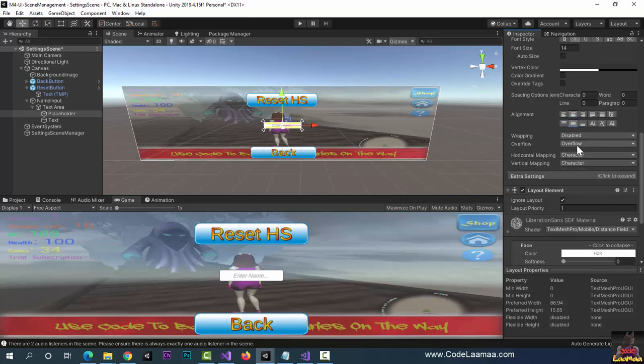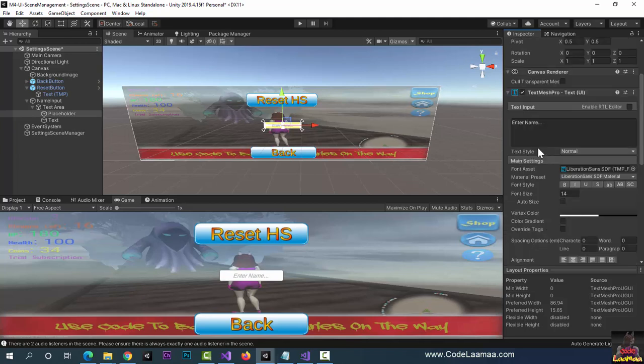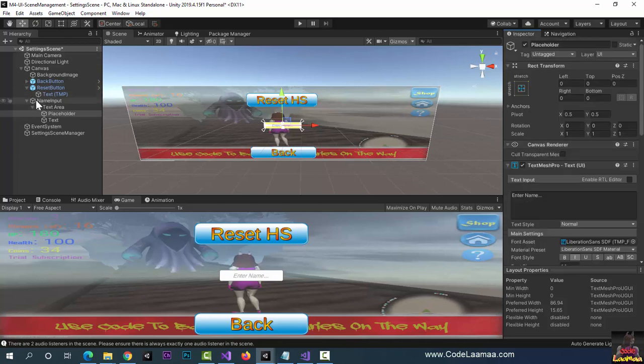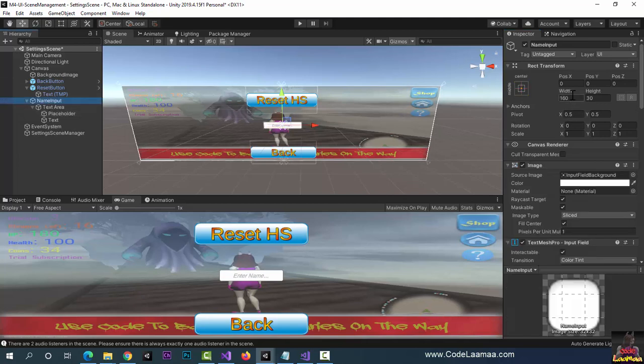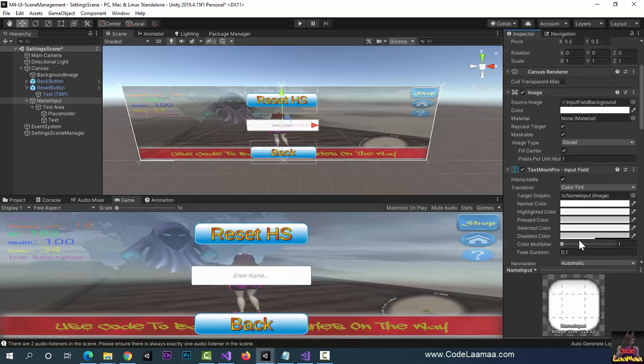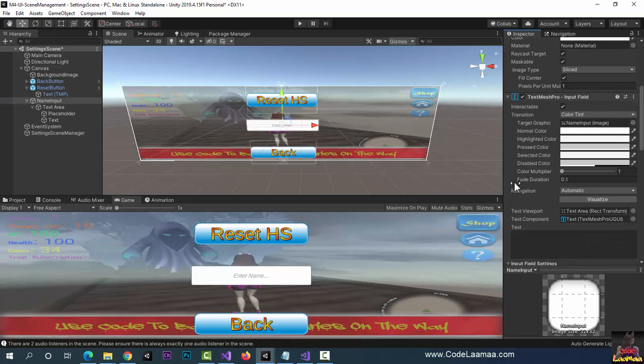Okay. And what we could do is we could also increase the size of this entire object by clicking on name input itself. It has width as 160, which is kind of small. I'm going to actually increase the width to be, let's say, 300. And height, let's make it 50, just so it's a bit bigger. That allows us to play with the font of it as well, which I'll let it be. All right, so we've increased our name input box as well. So this is going to be our settings page. We're going to allow the user to enter a name, and we're going to save that name.